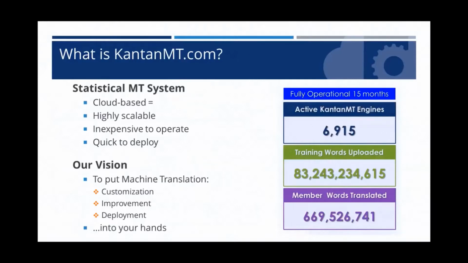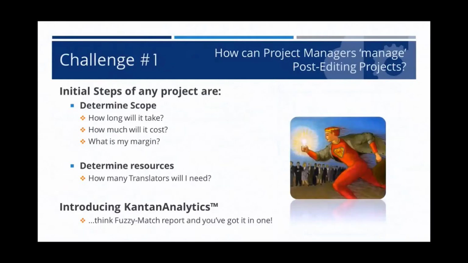So although we are a relatively young company and we're dealing with big numbers here, we have traveled a long way and become very proficient in actually building and helping our clients deploy machine translation engines. So what's the first challenge that we help our clients overcome in order to maximize return on investment? Well, after you've built a machine translation system, you've got to be able to manage a post-editing project. And traditional MT has been quite a difficult thing to manage, and that's because we don't have deterministic measurement systems to tell us about the quality of the generated machine translation system.